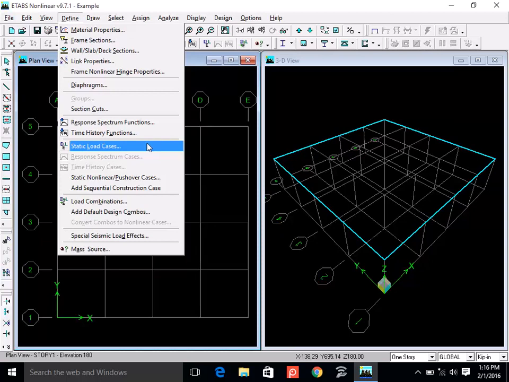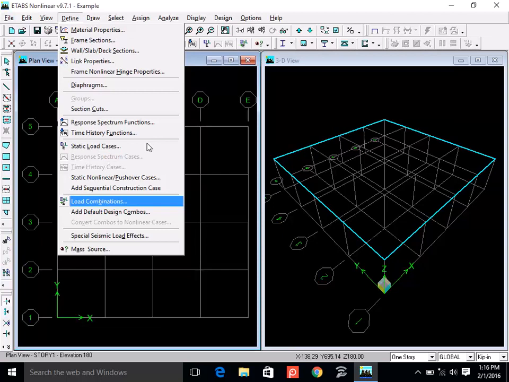This facility is not in the older version. So you can say, only run analysis for earthquake, and switch off the remaining. That will save your time. But in the older version, you don't have that facility. Then the next one, after load cases, we shall use load combinations.